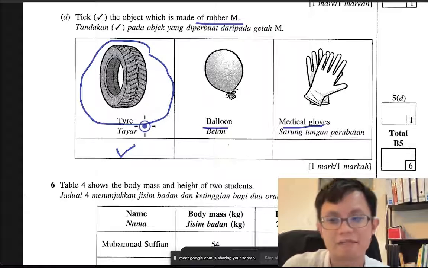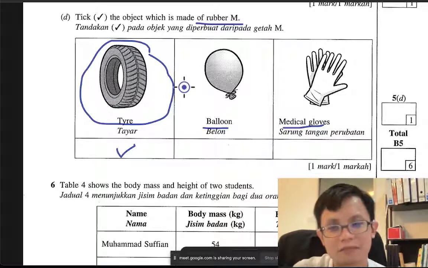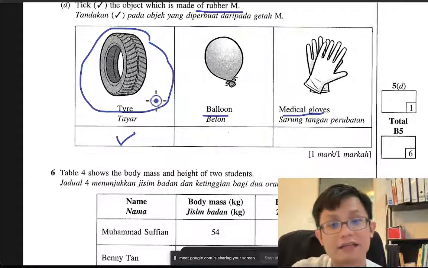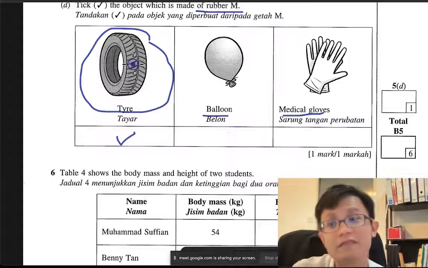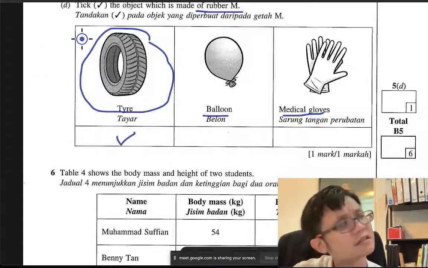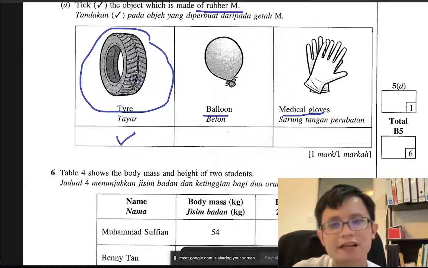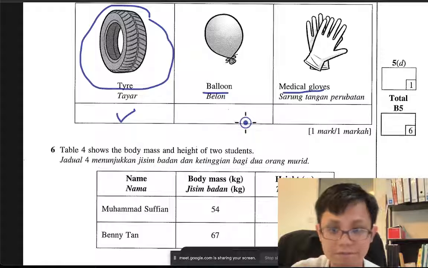Eventually nobody bought the handbags. They didn't get the market, so they tried to use the rubber to make tires, because the rubber is hard. Eventually they became very successful. I forgot which company, but some very famous tire companies actually come from this story.